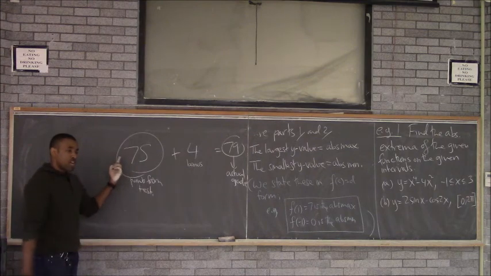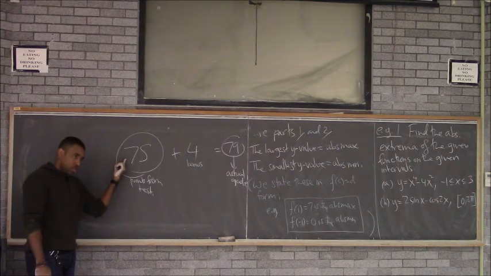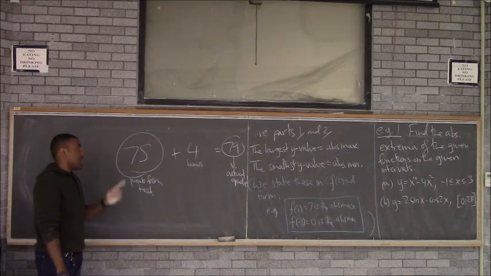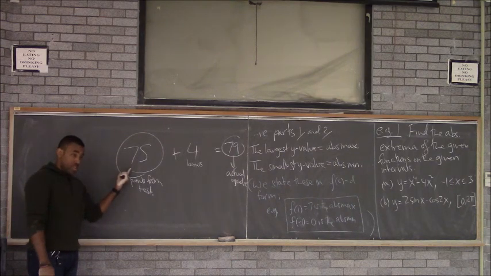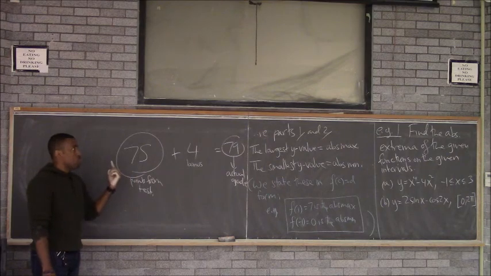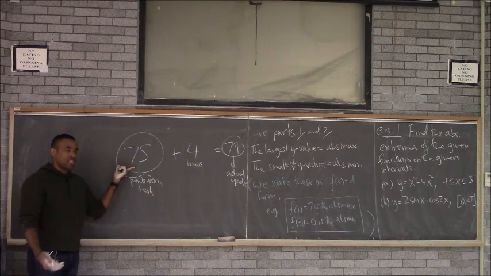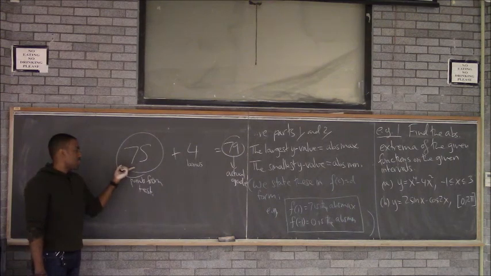Now, if the number in the circle is under 70, you are in trouble, and you need to actually do something differently other than what you've been doing. What I would say, if that number is under 40, you're in major trouble, and you probably want to get a tutor at this point. You probably don't want to study on your own at this point, because you don't really have the time for it. You have a month and change till the final. It's not going to be very efficient to study on your own.